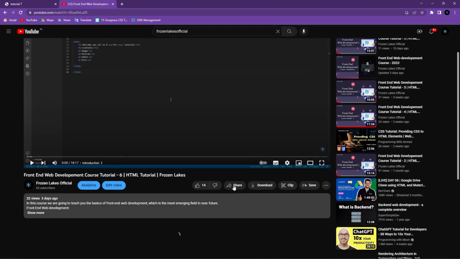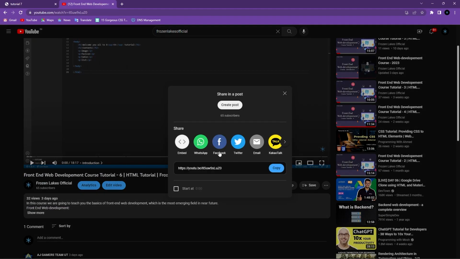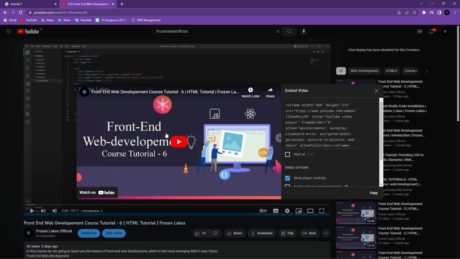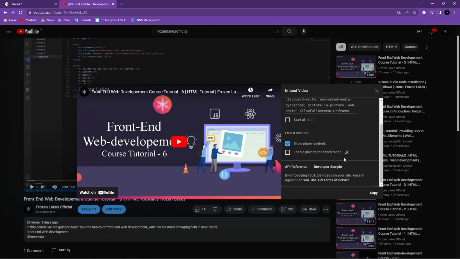Over here, I'm going to click this share and click on this embed link. You can see many sharing options and you can see the direct link over here. And you must choose this embed link in order to display it in your web page. So copy the link, then click on embed link.